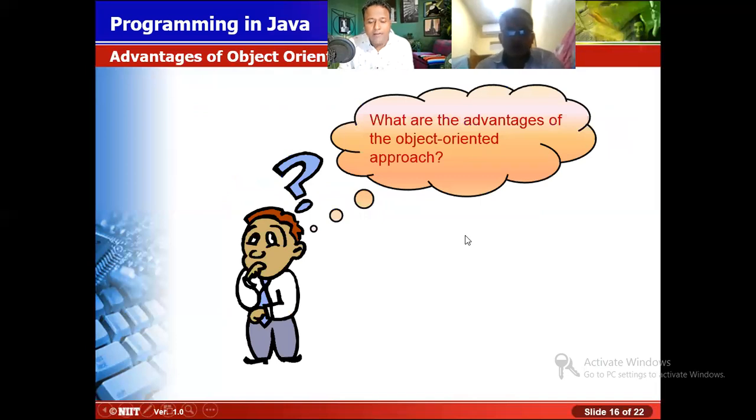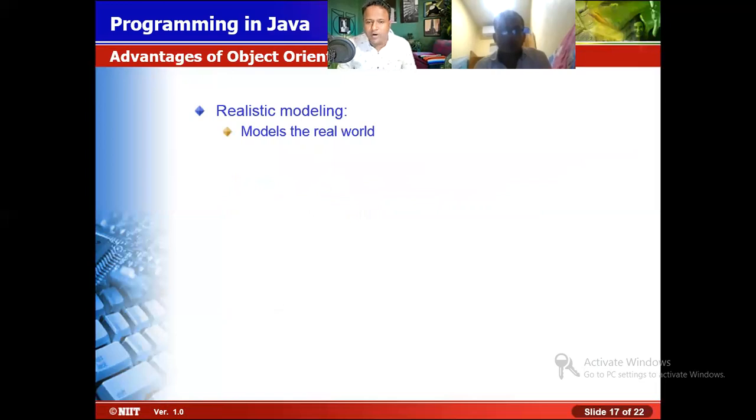Then what are the advantages of object orientation? First is realistic modeling. Let me go into a non-technical example. Suppose two or three people are arranging a feast.